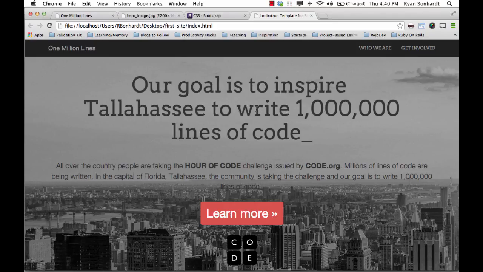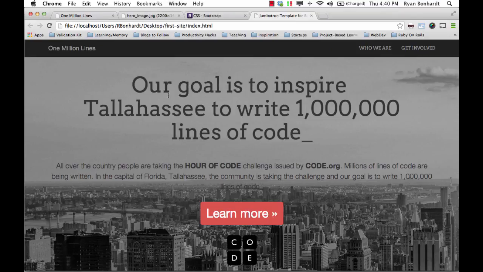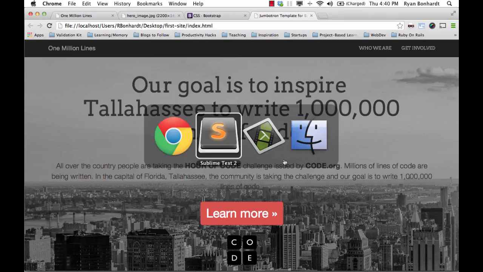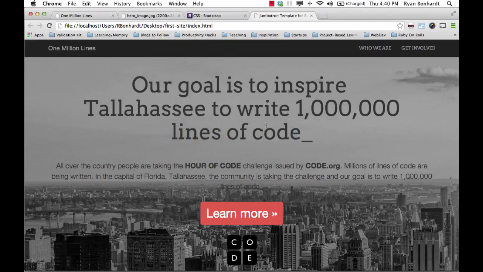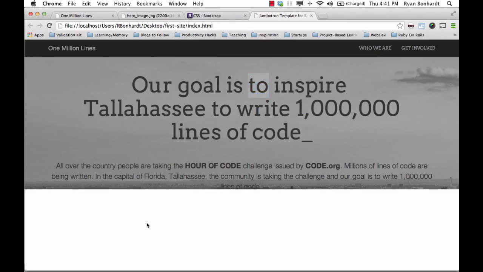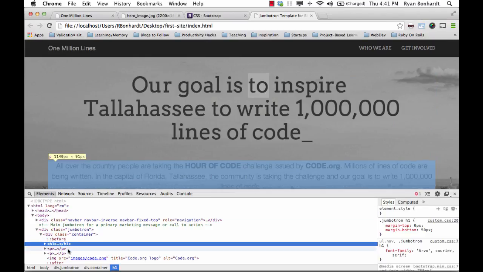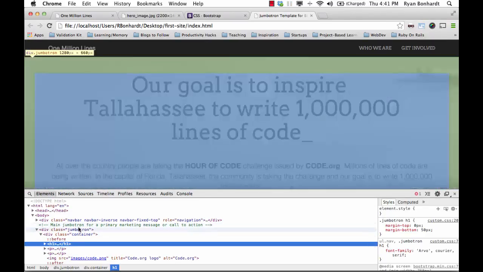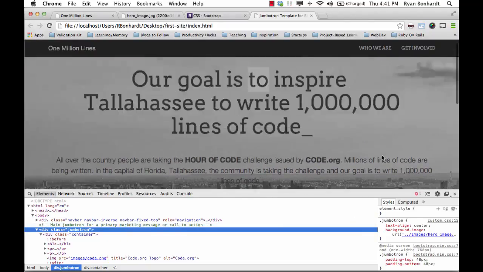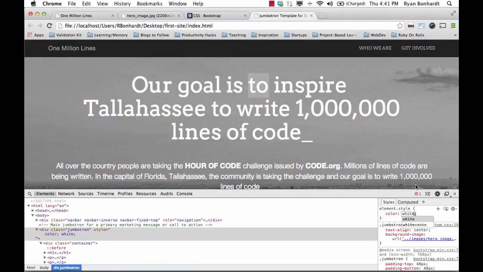And what we need to fix now is this text here. So let's look at it. Now we're going to make it white, and we could do the H1 and tell it to go white, or we could do the paragraph and tell it to have a font color of white. Or, as we know from now, we can say we want all the font in the div with the class of Jumbotron to be white, so just say color white. Boom, we have that.